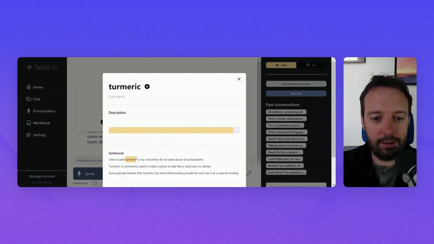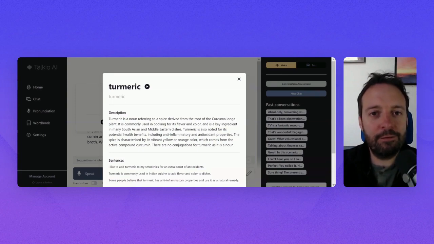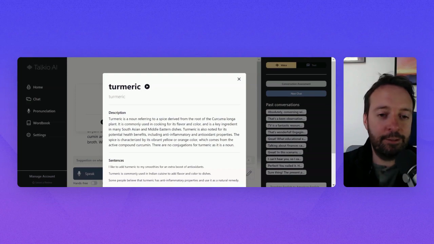These are examples in context. So as you know, turmeric is very healthy. So here's an example of a sentence so we know and learn a little bit more about turmeric. So here we go. We have more information. So it's all about learning more and more about everything, really, isn't it? That's part of learning a language too, is learning about different cultures and food and music and everything like that.